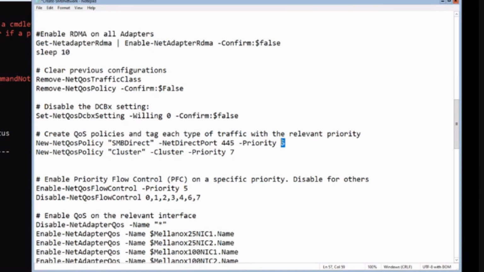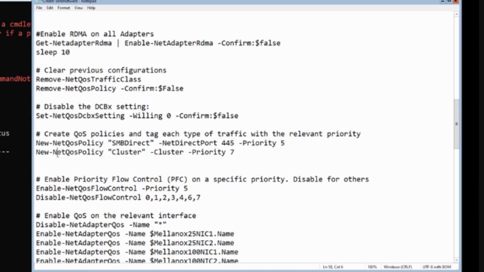And then the switch can recognize, oh, this is 5. I have to be careful with this packet. I'm not allowed to drop it. And we will look into the switch configuration also in the next video. Otherwise, this will be too long. So we have our RDMA traffic in priority 5. And then we have another priority. Microsoft added this one for the cluster traffic.